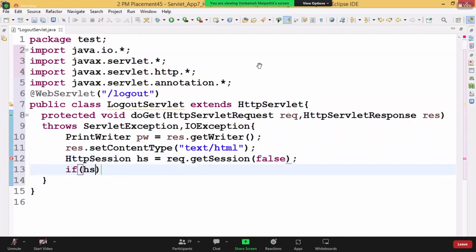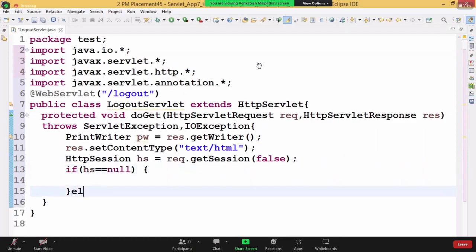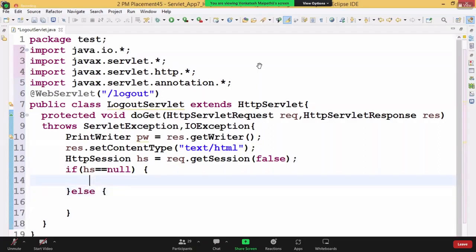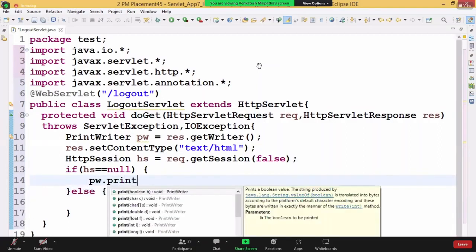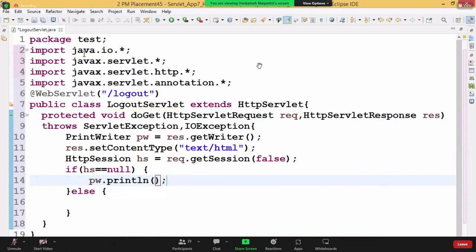If hs equal to null, session expired. Here pw.println session expired.